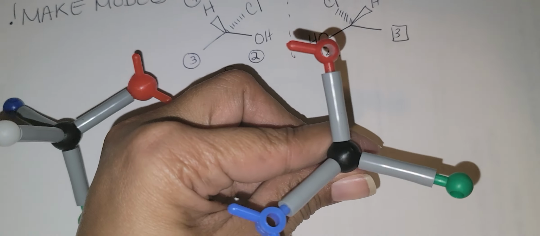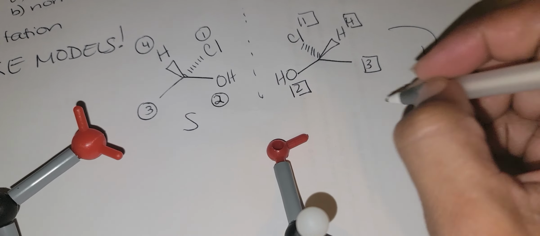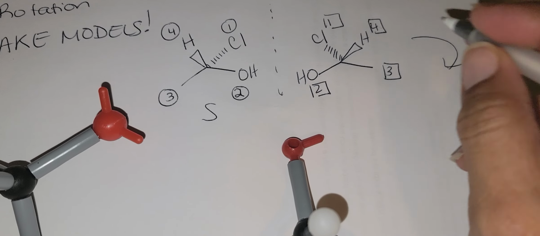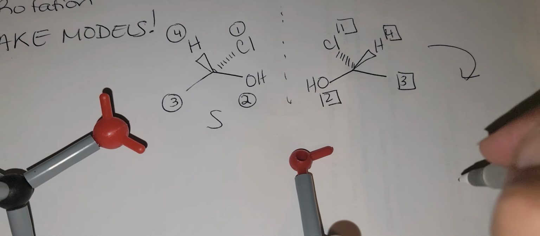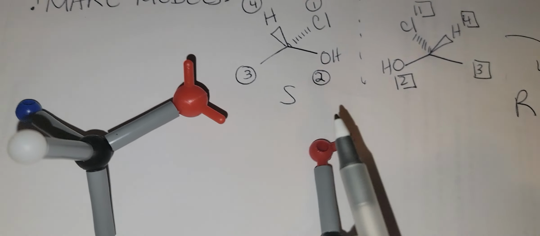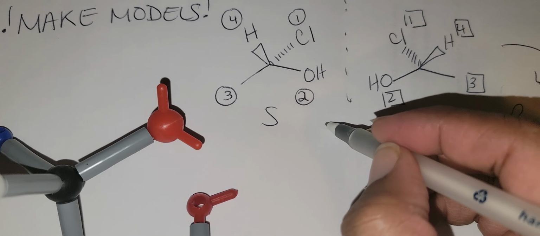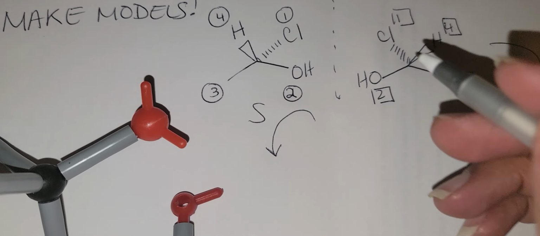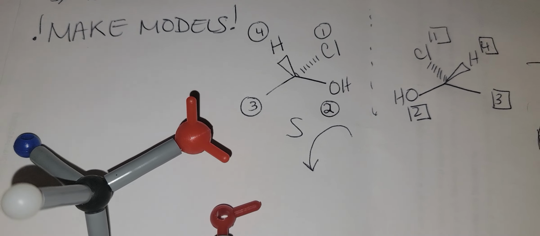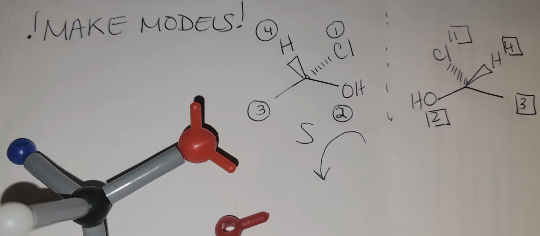And if I grab this one, I go red, green, blue, and this is clockwise. So it's going to the right, which is clockwise. So R is to the right. Rectus means to go to the right. That's where the R comes from. S comes from rotation to the left, which has to do with being left-handed. Back in the day, people who were left-handed were considered witches, and they used to call witches sinister. So that's where that comes from.